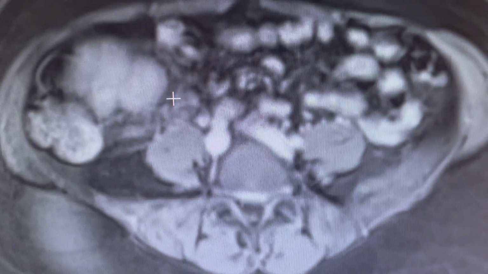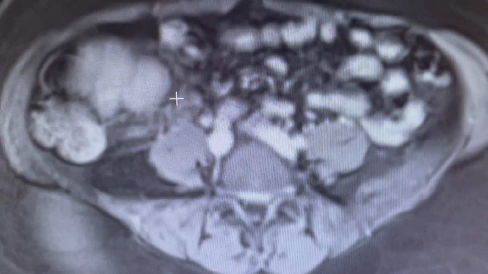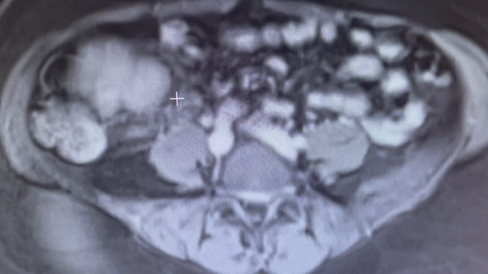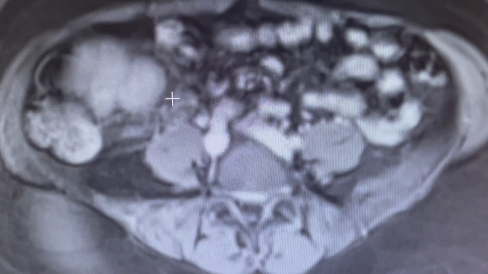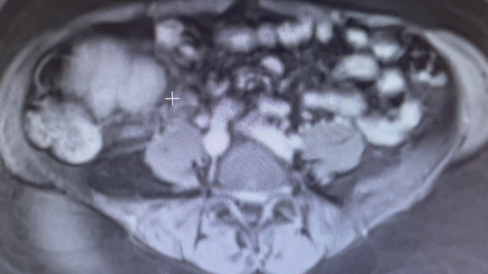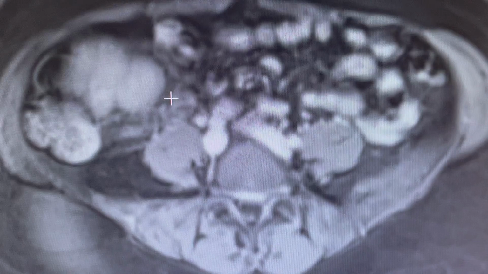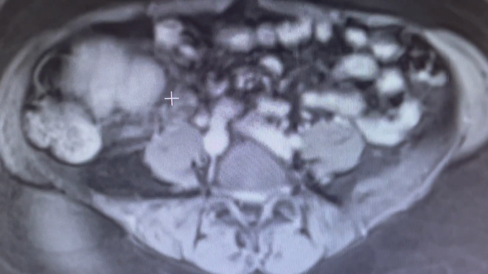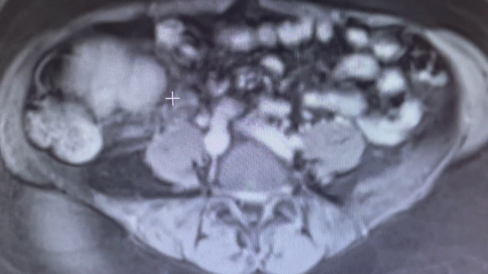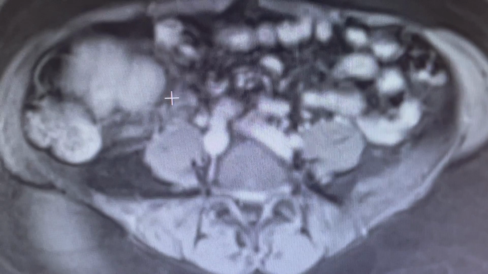Now, a large mass in the kidney with central necrosis like that, beyond 5 centimeters in size, as I've written in my textbooks, we expect renal cancer to show that. If it doesn't show central necrosis, then we have to think of another lesion. So this did show central necrosis. It was well defined. So we would call this a renal cell cancer arising from the lower pole of the right kidney. The lesions in the liver are very interesting.